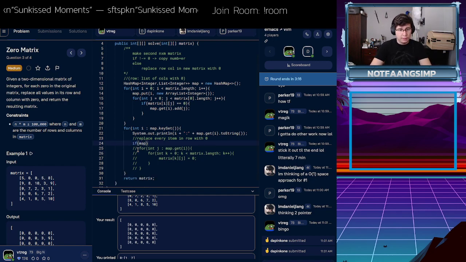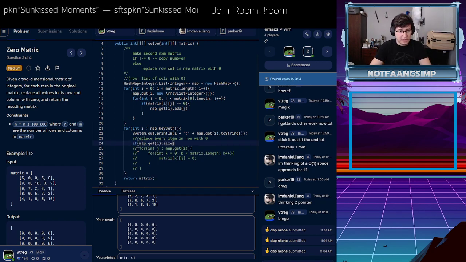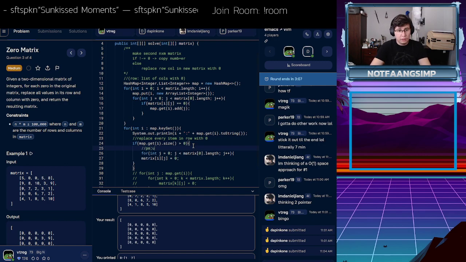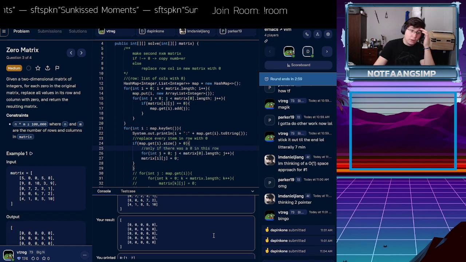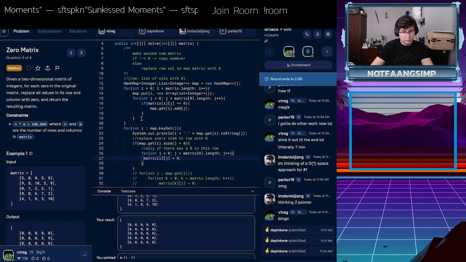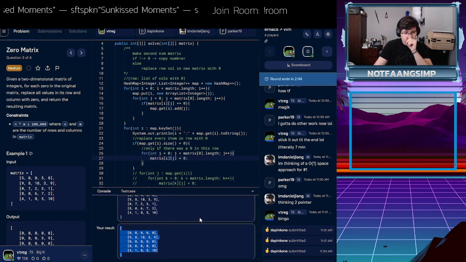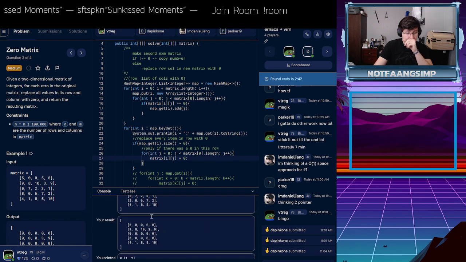If map.get(i).size is greater than 0, then we want to do this. So only if there was a 0 in this row, then we can do that. I don't know what this one was closing here. This one's closing this right here. Sweet. Okay, so that's done correctly.